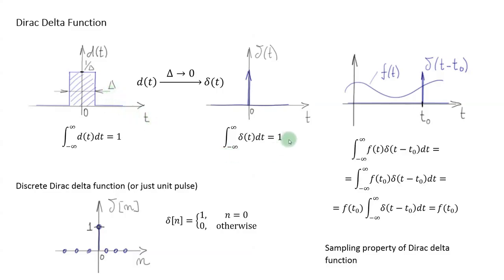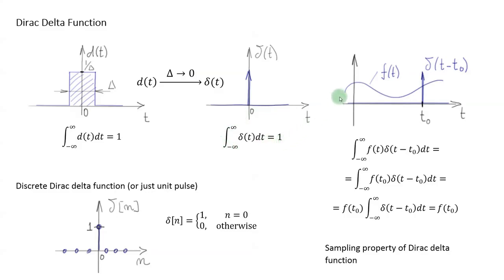Now, one very important property of the Dirac delta function is that the area under the Dirac delta function is always 1. Why do we get it? Well, it should be pretty obvious. The area under this pulse is always 1 and it doesn't depend on delta. Mathematically, this integral is always 1 and it doesn't depend on delta. Therefore, when delta limits to 0, the area under the pulse will not change. The area under the Dirac delta pulse will not change. Therefore, this integral is always 1. Remember this, we will use it a lot.